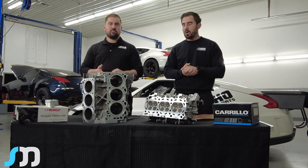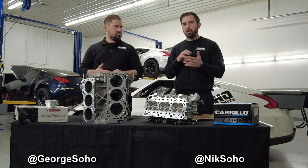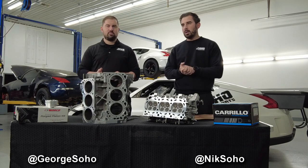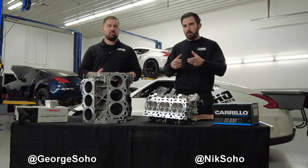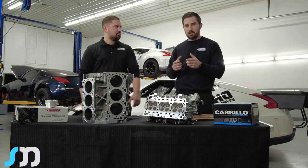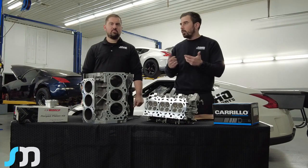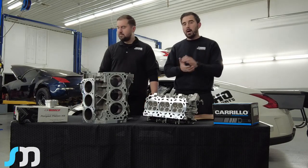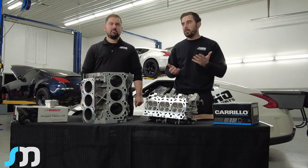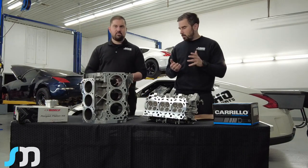With the copper o-ring, it goes into the actual block. A lot of people just do that with no receiver groove in the head. It creates another layer on top of the cylinder because of the protrusion of the copper o-ring, but it's not really sealed because it's not a full circle — a lot of times it butts up and doesn't meet properly, which is a vulnerability. Once it lifts, it's done. It's a soft, malleable component.